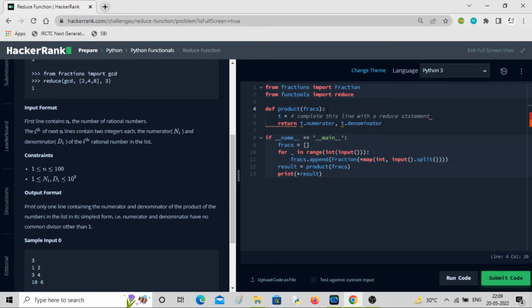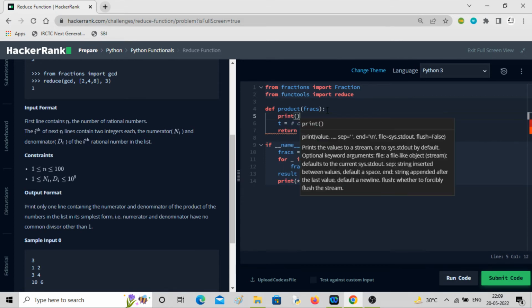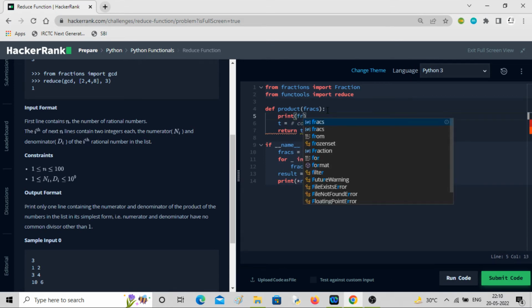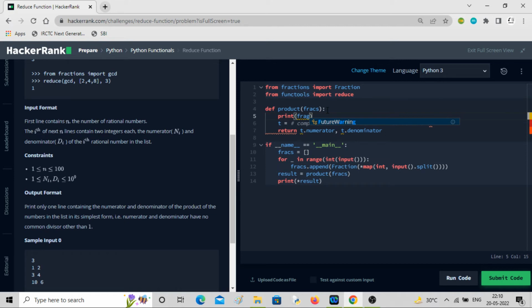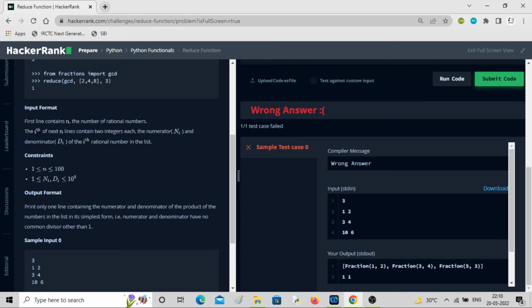So let's see how fracs looks like. Let me print fracs, and let me write one more line, else it will give some error. You can see it's Fraction(1, 2), then Fraction(3, 4), then Fraction(5, 3).